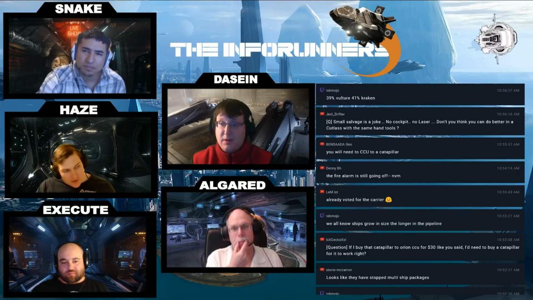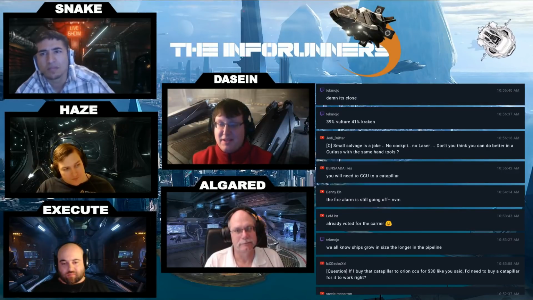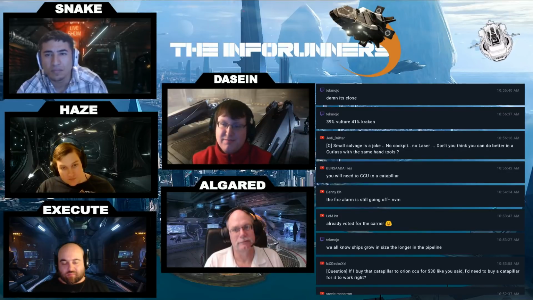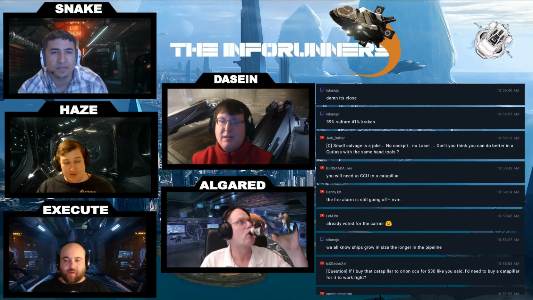Let's actually answer one of these questions that just popped up about our conversation here, which is: small salvage is a joke. No cockpit, no laser. Don't you think you can do better? And a Cutlass with the same hand tools. Yes, I do. But if they build that ship, they're going to realize that. Yeah, and then I think they might have to rethink it and maybe grow it a bit to accommodate those tools.